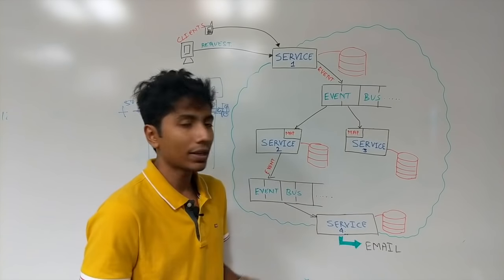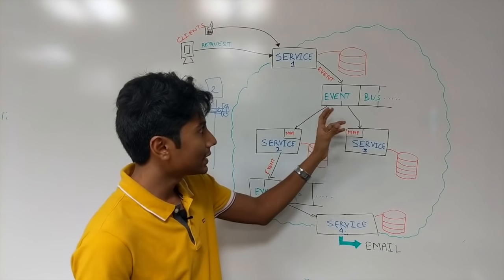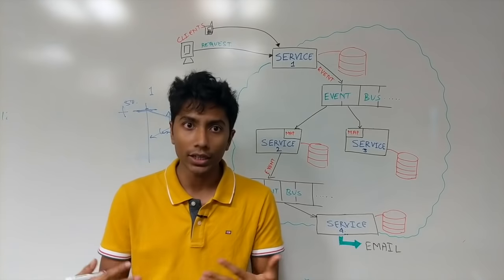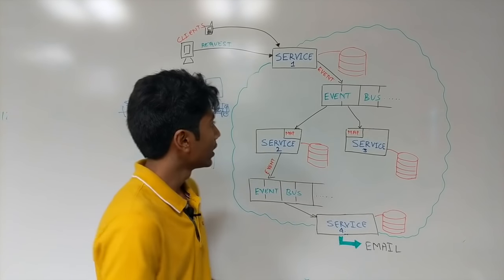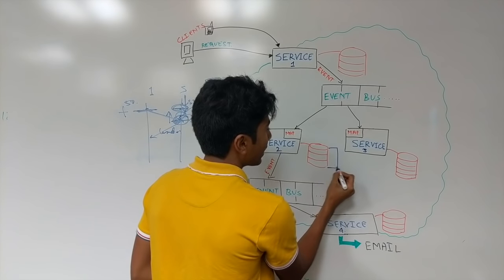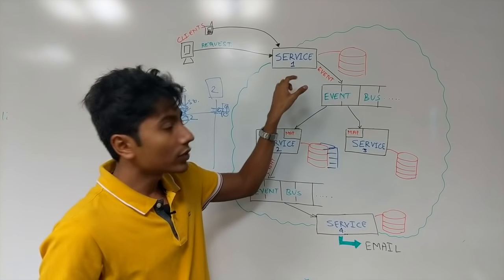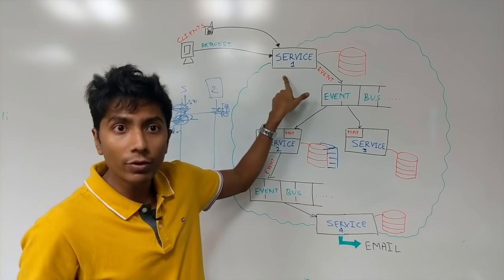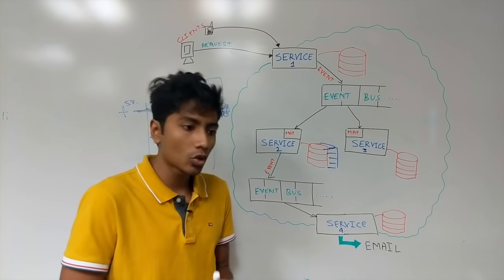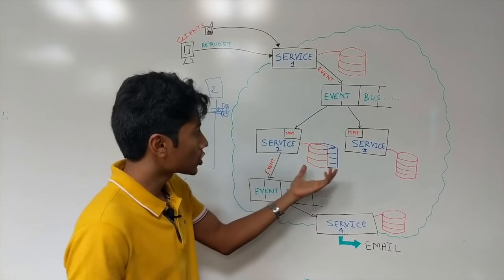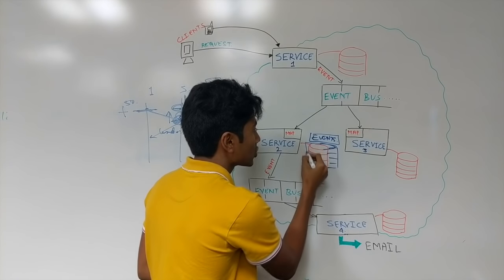It's not compulsory — the event bus can store all the data — but you usually want to pass the persistence requirement to the services actually consuming the event. That way the event bus is free to get rid of events without worrying about persisting them. Services can store these events by adding or removing fields relevant to them in their local database. Even if one service is not working, another service doesn't need to ask it for relevant information every time. This is a little different from standard microservice architecture, where services store only data relevant to themselves — here, you're also storing data coming from other services. So the database is actually storing event information.